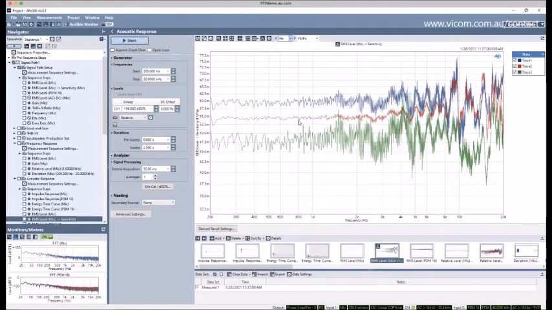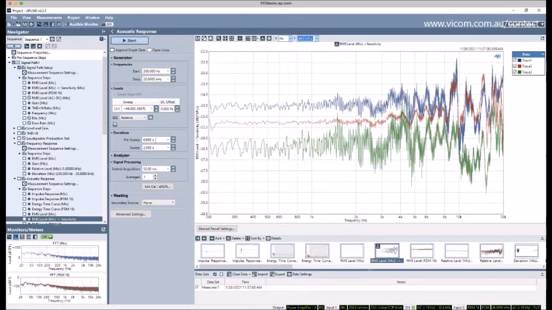But now I have the results of all of these microphones relative to the reference microphone. And again, I have the benefit, let me put this in dBFS per Pascal.